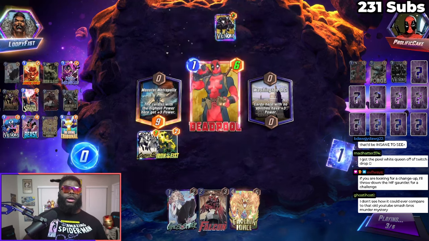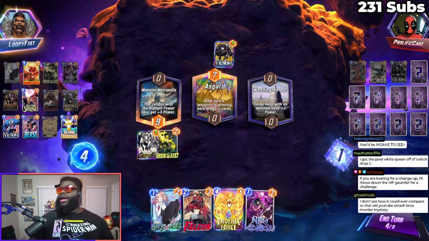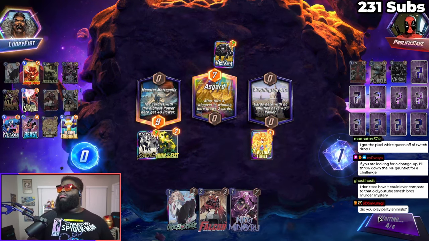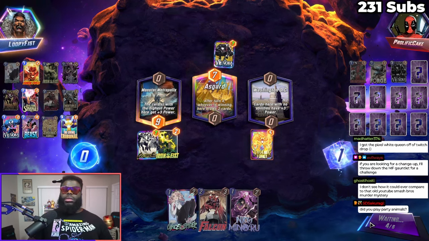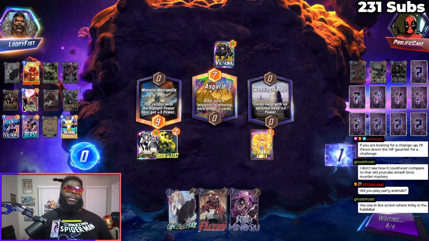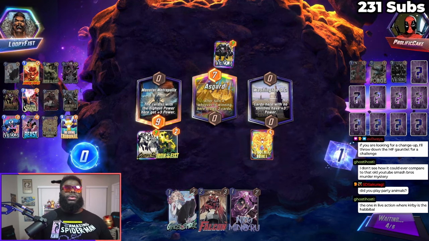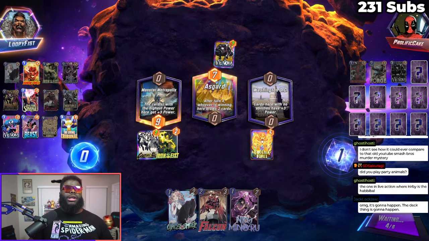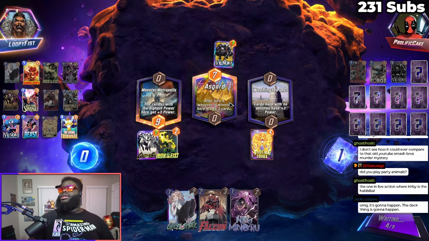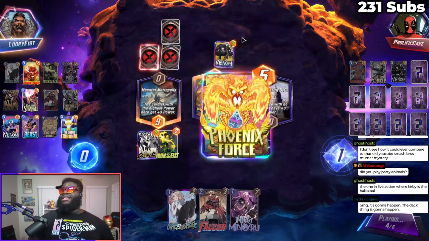You got the pixel White Queen off of Twitch drop. Damn, Mad Hatter, you're messing up, man. Oh, you know what? It might be Party Animals. I did love Party Animals. If you're looking for a change up, I'll throw down the gauntlet for a challenge. Nah, I'm not looking for anything right now. I'm trying to make some content with this deck. If I can get it to work, it'd be nice.